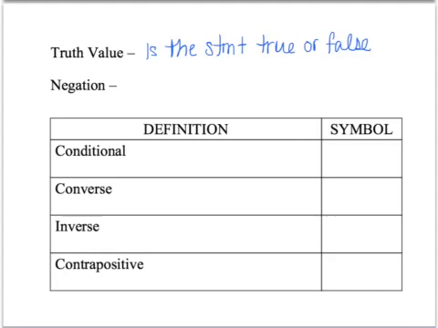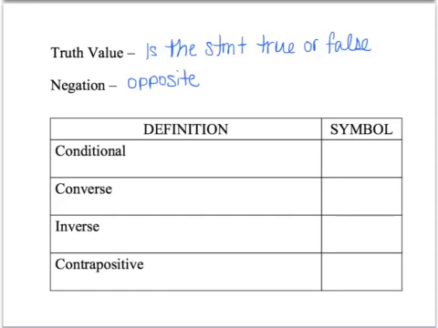Okay, the negation means it's basically the opposite. You could say the sky is blue. When you negate that statement, you're doing the sky is not blue. So it's very similar to opposite. Or the opposite of red is not red. Something like that.